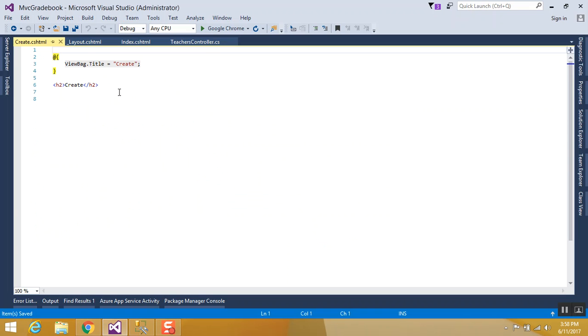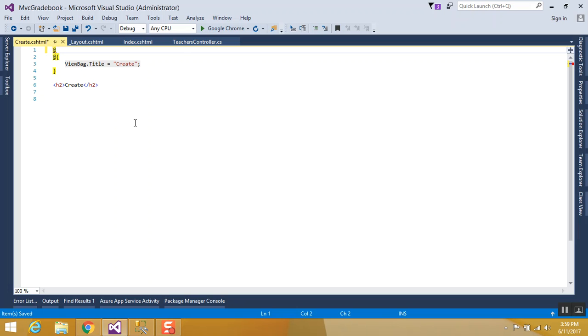This is a simple view, but now as we have to get the teacher name and email in the input, we have to specify the labels and input fields, and to do this, I'm going to bind this with a model.